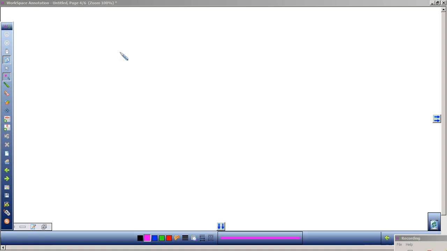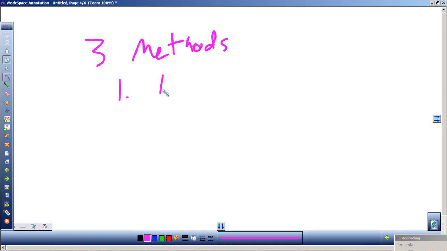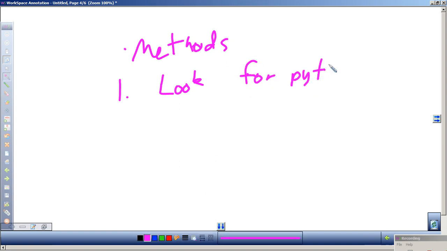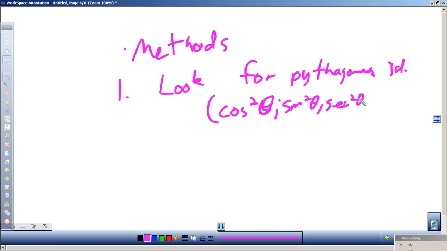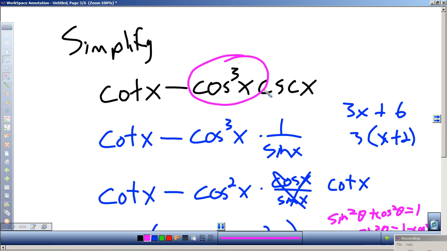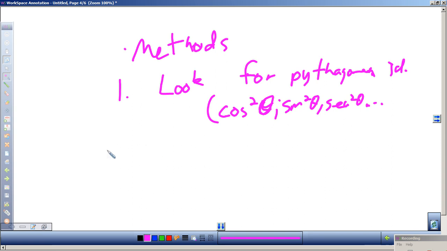So what were 3 of the methods that I highlighted there? Okay, so one of them, and there's actually more than that: look for Pythagorean identity, which is cosine squared theta, either that has cosine squared, sine squared theta, secant squared theta, etc. All those. So that's one of the things. If you see a cosine squared, like when we started the problem, we had a cosine cubed, I'm immediately thinking, I bet I can reduce that to cosine squared and get a Pythagorean identity. Now, I might not immediately see how I can do it, but that's one of the key things to look for. Okay, what was another one we did?